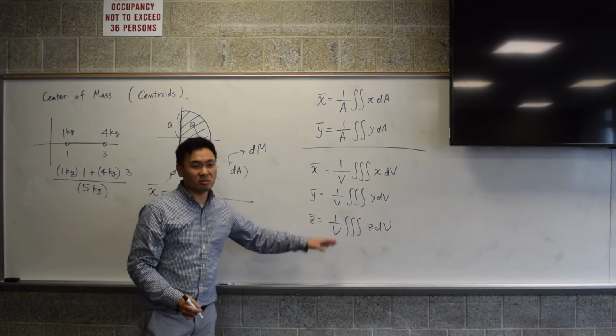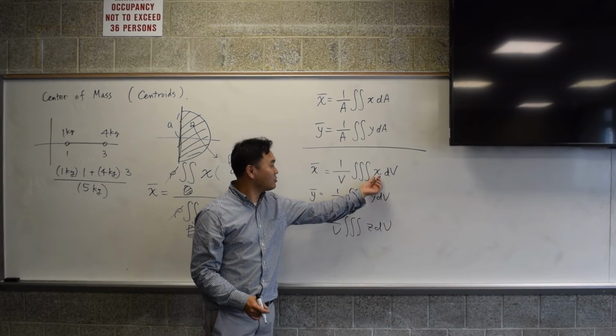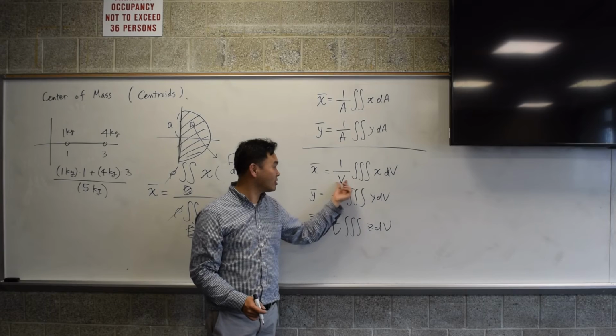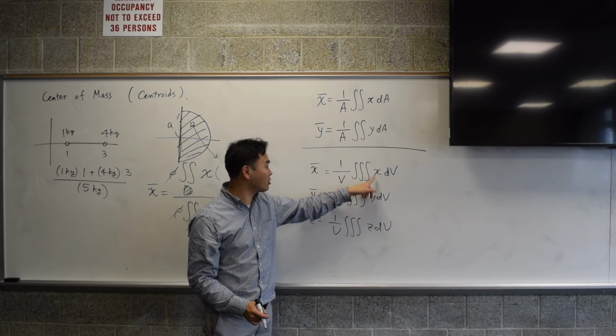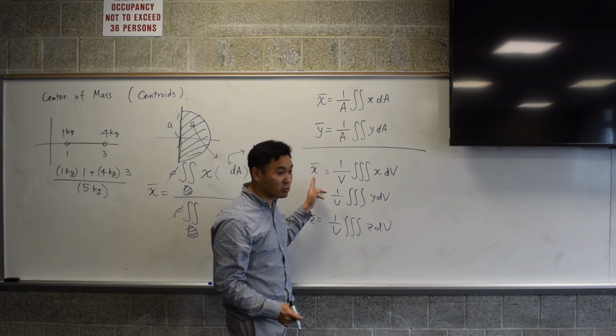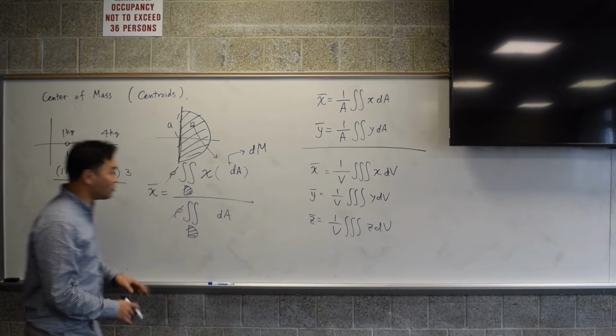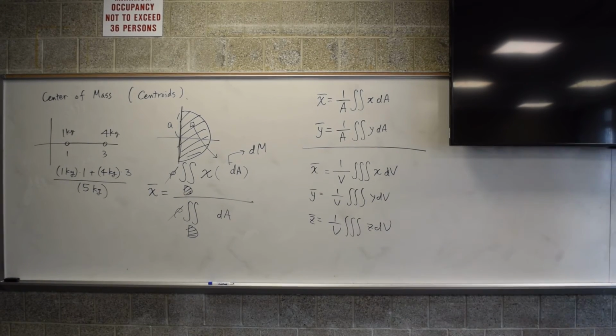But you don't really want to memorize these formulas. You just have this intuition that if you add up all the x values and divide by the volume, what are you effectively doing? You're taking the average value of all the x coordinates, and that's what we call the x coordinate of the centroid. If you have that intuition, then you don't really have to learn anything new. It just makes sense. Okay, back to our question.